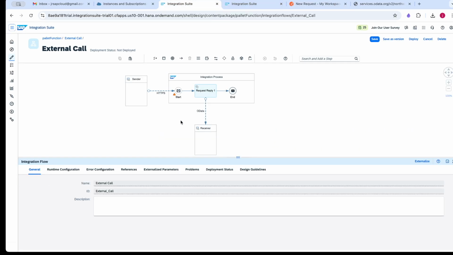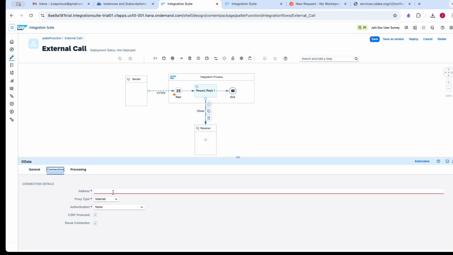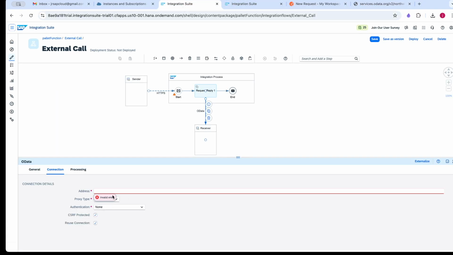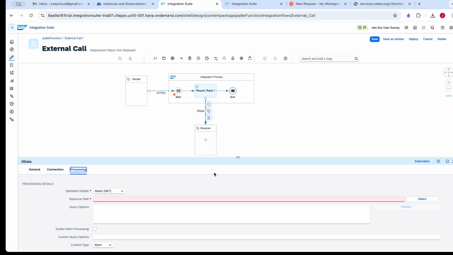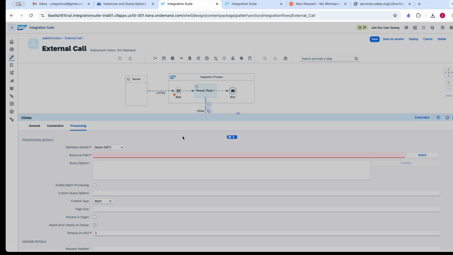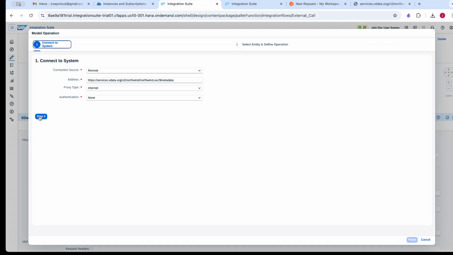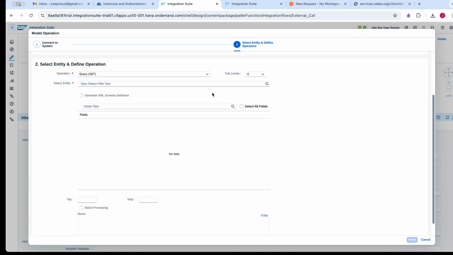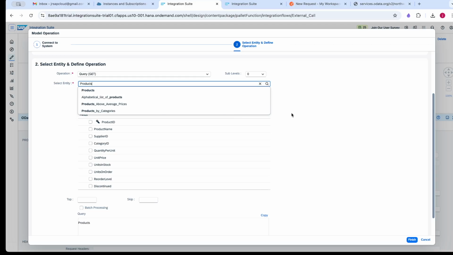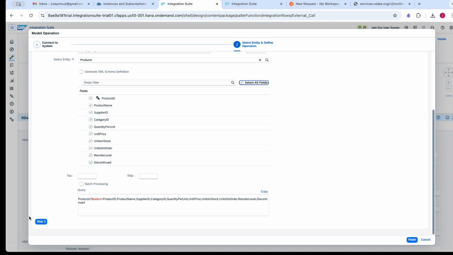Now we are configuring the connection. It is an OData service. Next, processing, go for select. Step 2, we are selecting the product with all fields.